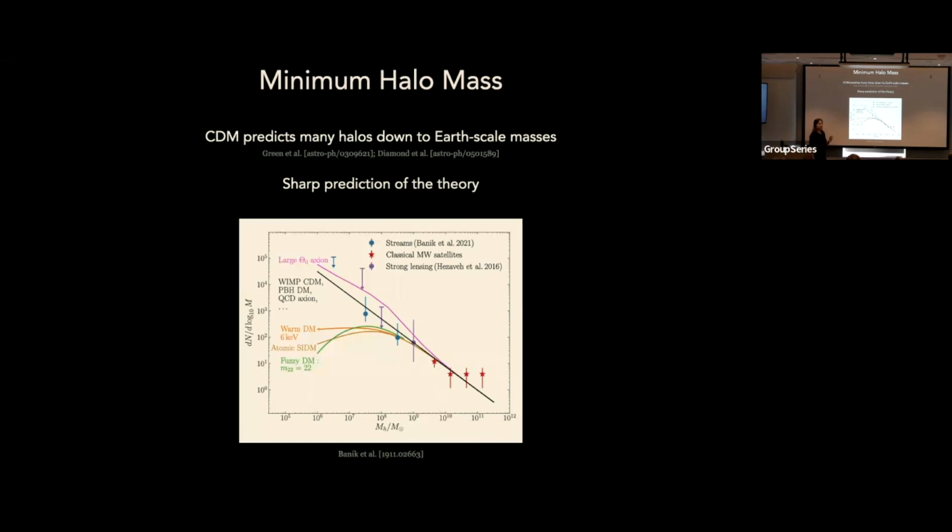To give you a sense where we are observationally, the red stars here are the classical Milky Way satellites. The blue dots are constraints coming from looking at perturbations of stellar streams, and the purple are coming from strong lensing. And the thinking is with the data that's upcoming, both from the stream data and also the strong lensing data, that we're going to be able to get much stronger constraints going down to about 10 to the 6, 10 to the 7, which is precisely that really exciting regime where we can start testing and looking for deviations from CDM.